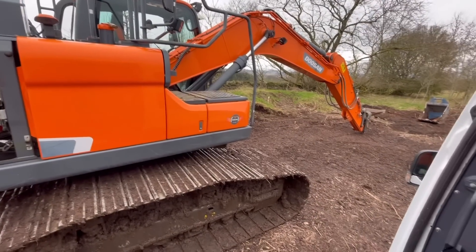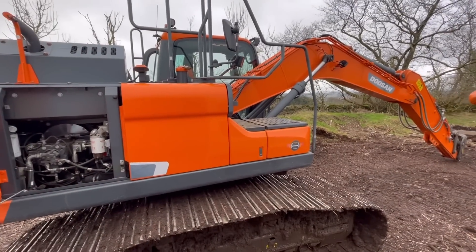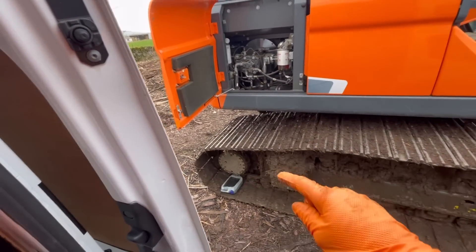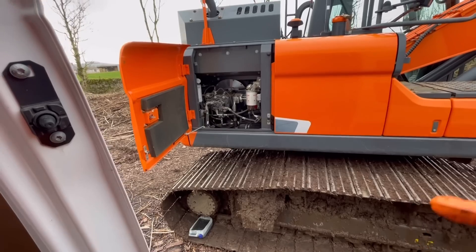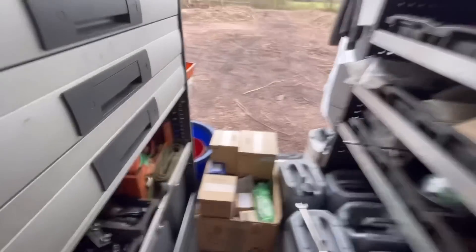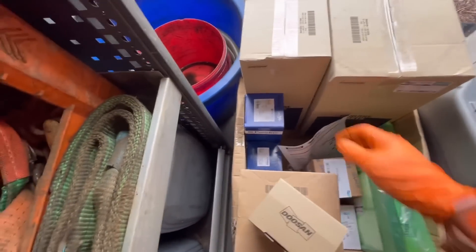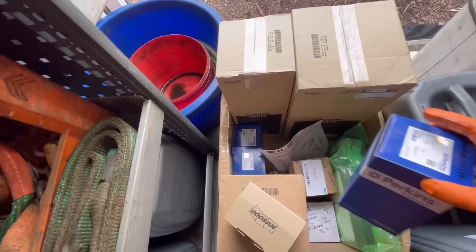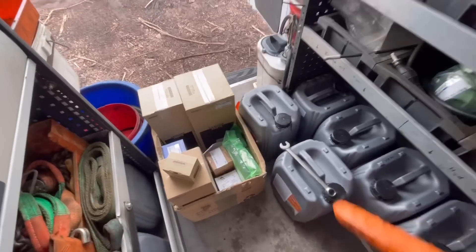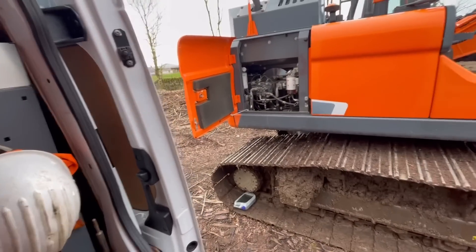He's been running the machine and everything's good — the controls feel a lot more positive and the arm is no longer dropping. I'm dropping all the oils now — hub oils draining, engine oil draining. This will essentially be a 500 hour service plus the AdBlue filter. I've brought everything but we'll just need the filters — one, two, three, four, five filters — and an exterior cab filter. I'll do a time lapse and rattle through this.